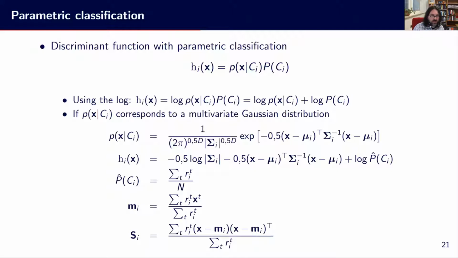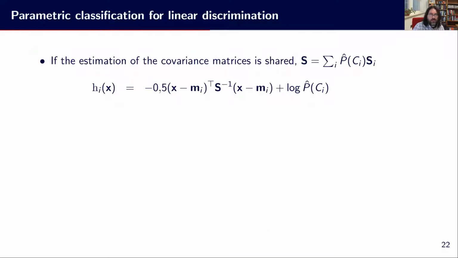So these are things that we saw 2 weeks ago, and as such, I will not repeat how we get this, but it is exactly the same thing. But we can go further with this. We can get into the situation where we will share the estimation of the covariance matrices. So we have a general covariance matrix that is the same for all classes, but we keep different mean vectors for each class. And then the function h goes that way here. So it is basically that function because the rest is kind of unchanged.